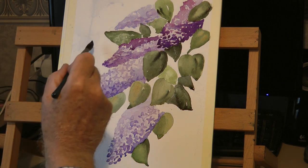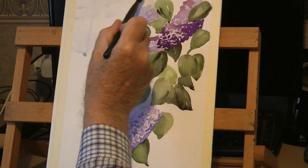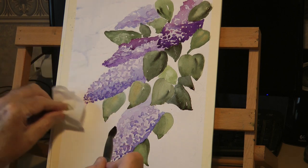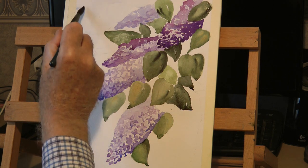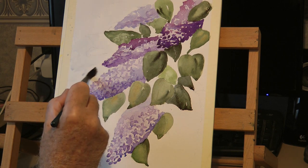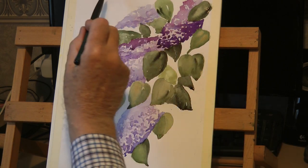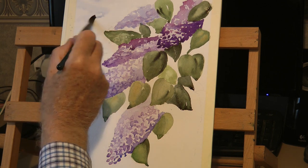I've got plenty of water on from the spray. And that's just a very light wash of blue. I don't want any hard edges. I seem to have ended up with a little bit too much water. So with a touch of a very light blue wash at the top, and I'll put a touch of green in at the bottom. But I don't want to make it very obvious at all.